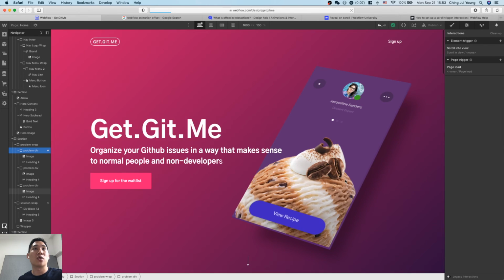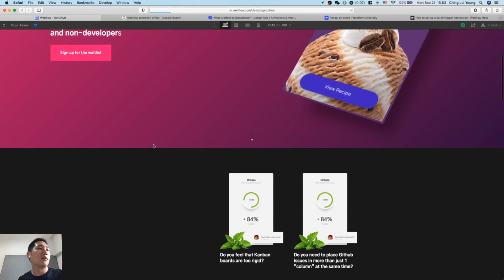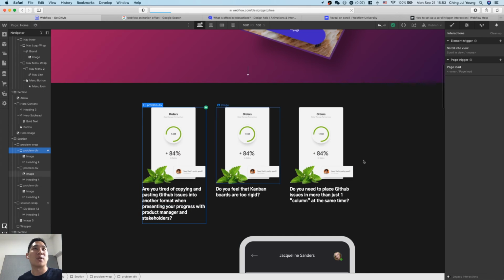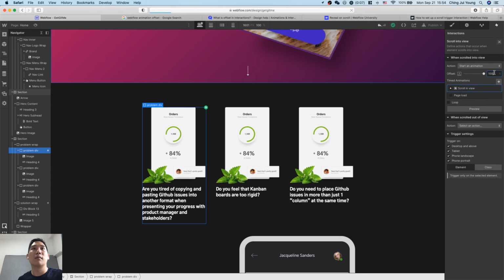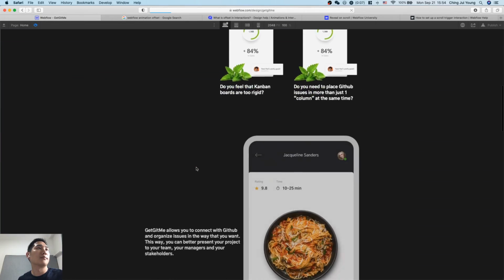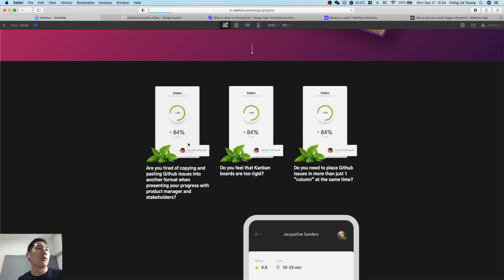I mean, it should work. So let's try again. Nope. Maybe the 100% bugs out. Maybe let's set it at 90. Okay. Oh, it just never scrolls into view. Oh, there you are. What happened?